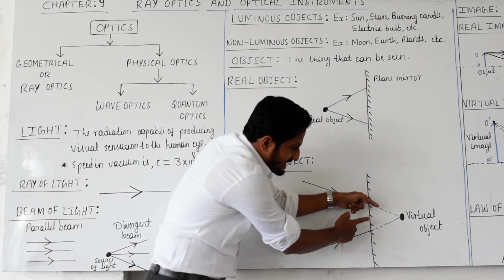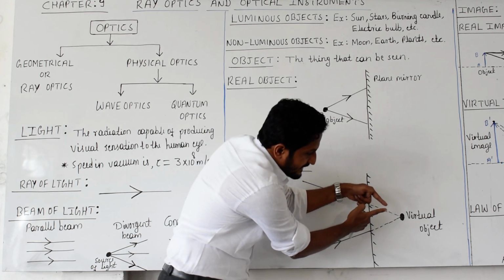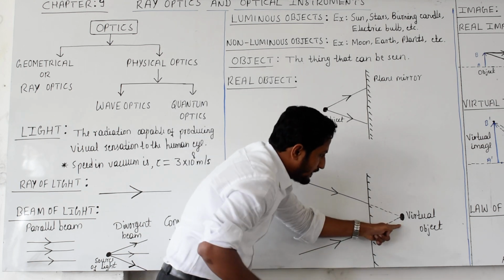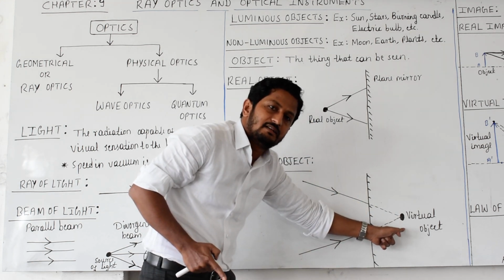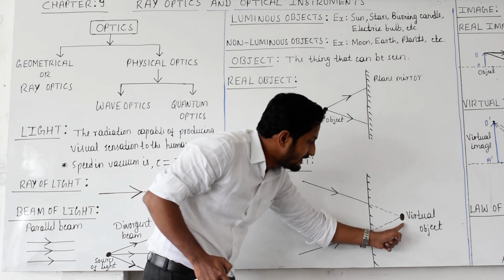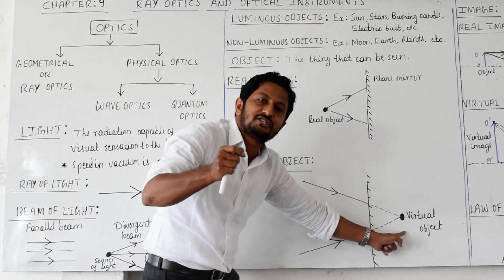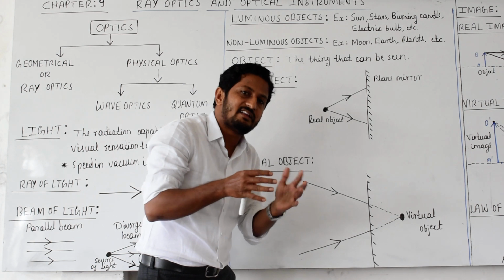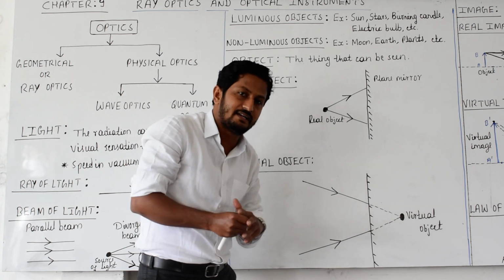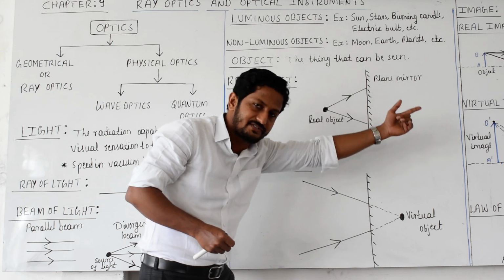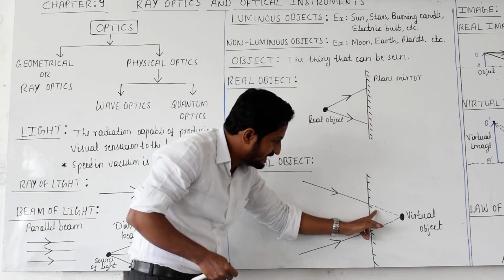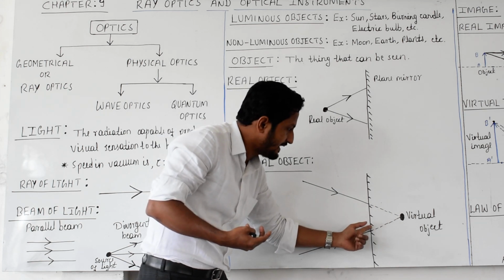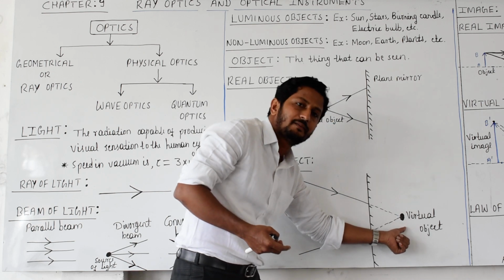Somewhere those two extended paths are going to meet. Yes, here they met with each other. Here there is a formation of image. Image means the intersection point of reflected or refracted light rays is called an image. Later we will discuss that. Here, after extending the initial paths of those incident light rays, they met here.